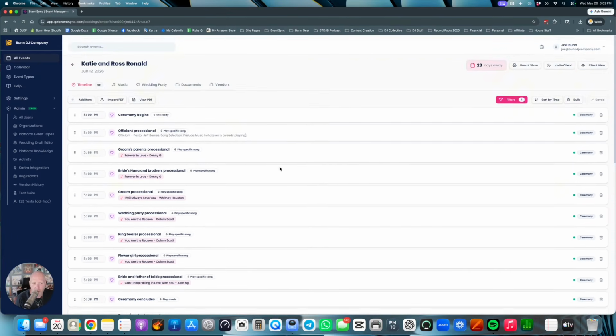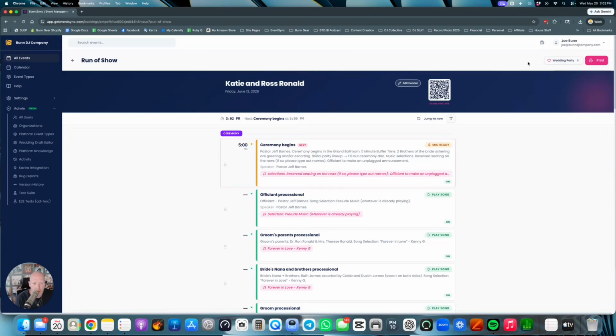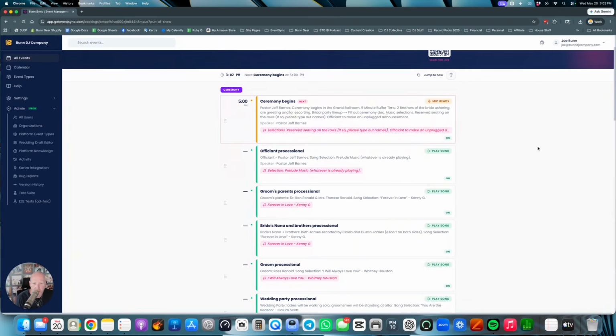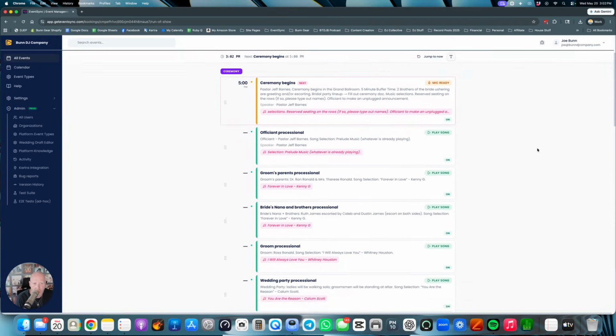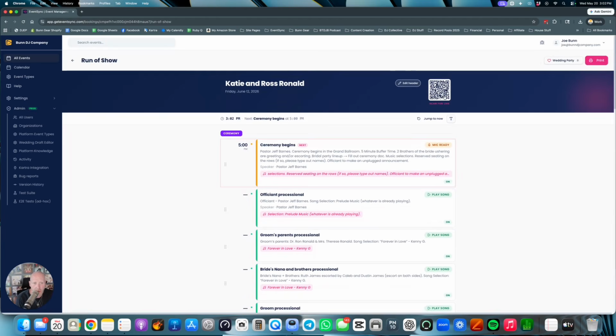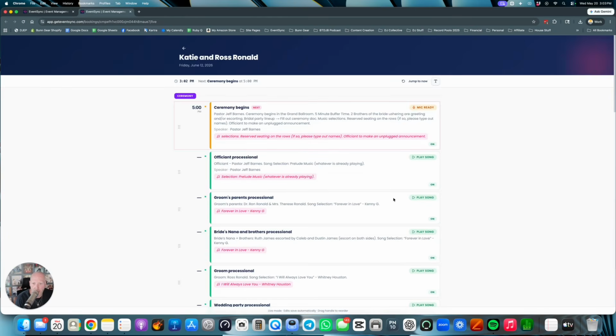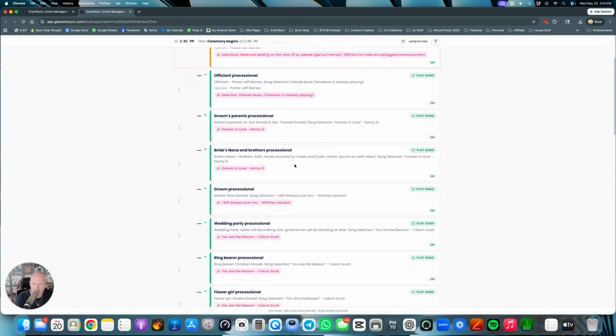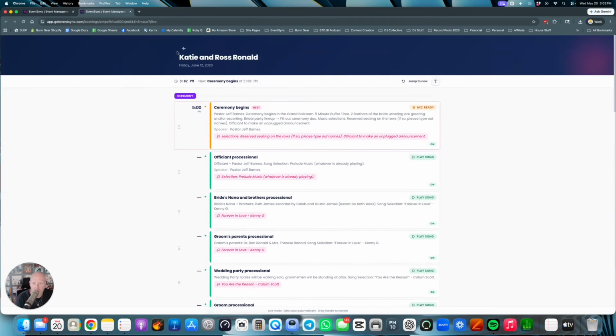So now, I can click Run of Show, top right, and I've got this kind of live version of it. If you want to see it on your iPad, you can actually scan this QR code, and it basically just takes all the formatting out. It looks something like that. And say I got there and needed to change something around or rearrange it. I can just click on it, move it. You've got a live version of that.